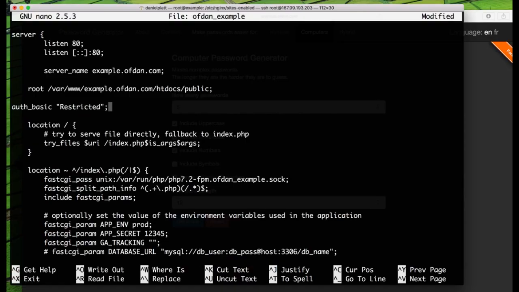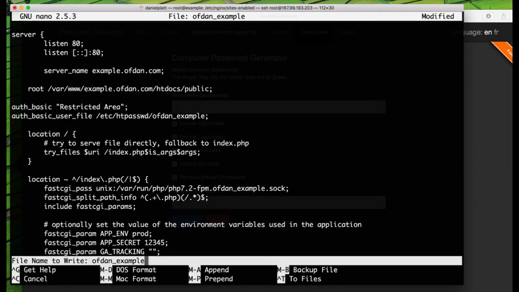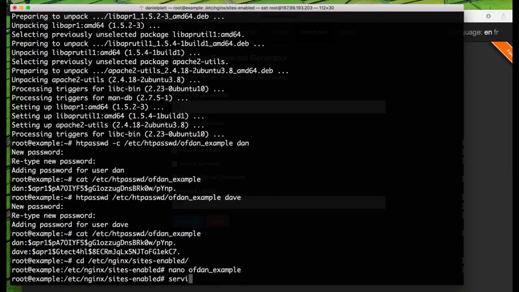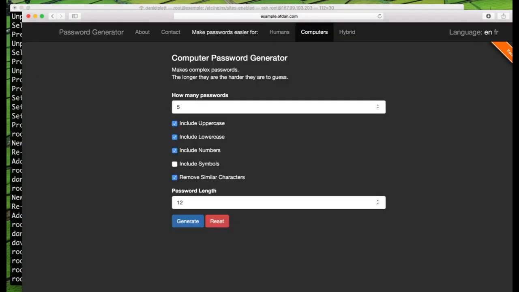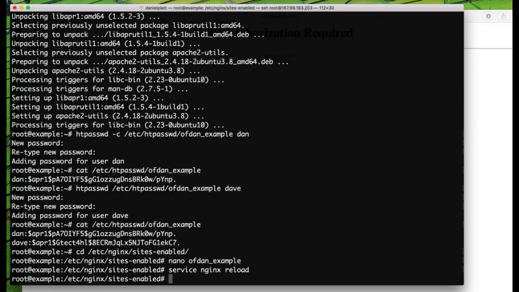This will be what the password prompt has in it. And then we just need to tell it the file with all the passwords in it, because if we don't, we're never going to be able to succeed at this, and you'll always get blocked. Then just paste that in, not forgetting the semicolon. And we save, and do a quick reload of Nginx. And there you go. Every request will be blocked.